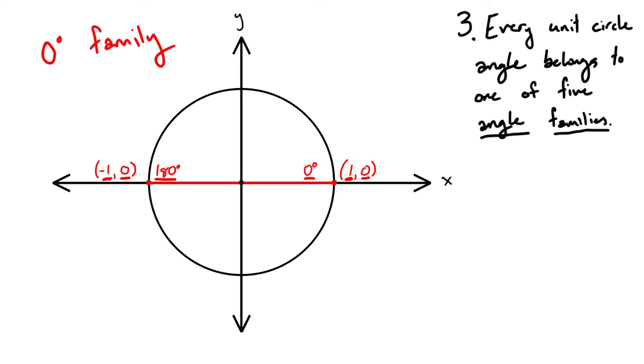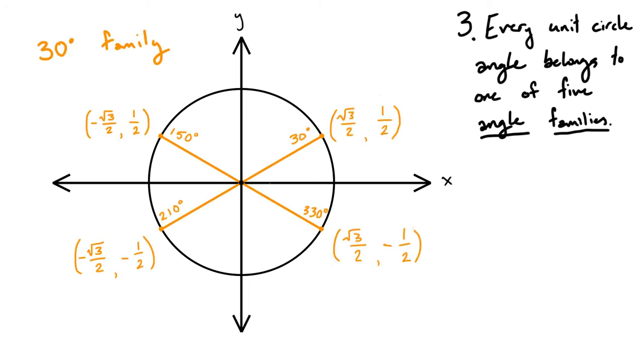The sines of both these angles are 0, because the y-coordinate of any point on the x-axis has to be 0. Now, to really see the magic of angle families, we're going to want to go up to the 30 degree family. This is the set of all angles on the unit circle that are 30 degrees off of the x-axis. One quick note, we usually treat the positive x-axis as representing 0 degrees, but because 0 and 360 degrees represent the same angle, we can use this value of 360 when calculating angles in the bottom right corner of this graph.